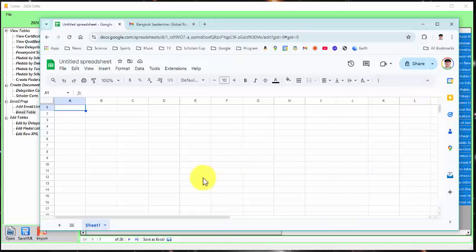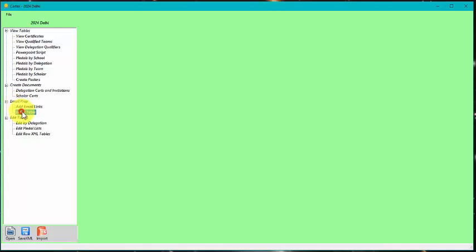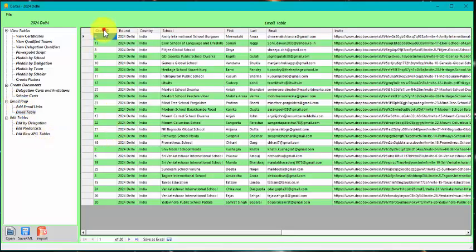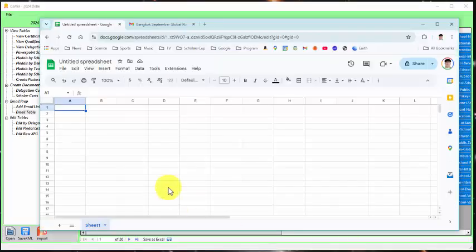The next step is you need a data spreadsheet to work with, and I'm going back to Scupper, and under the email prep, I have the email table. Let's sort that by group and just do a copy of that. Control C will copy that for me. I could also save it as Excel and upload it. That would actually get me the headings. The headings are easy to add later on. So I'm just going to copy it over to the new spreadsheet.